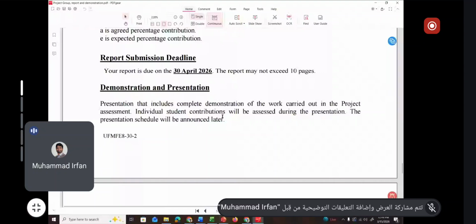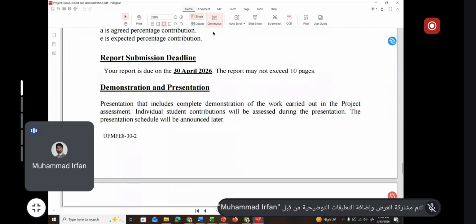Individual student contribution will be assessed during the presentation. As I explained earlier, you will be asked questions separately. It's not from any particular portion, but from the whole project, so we can ask you questions from anywhere in the project to assess you.